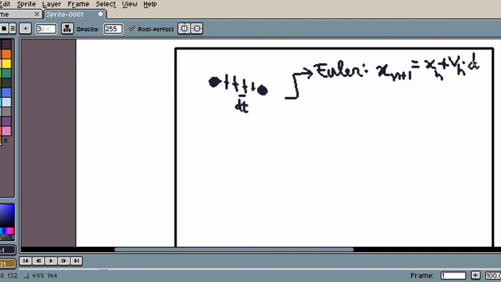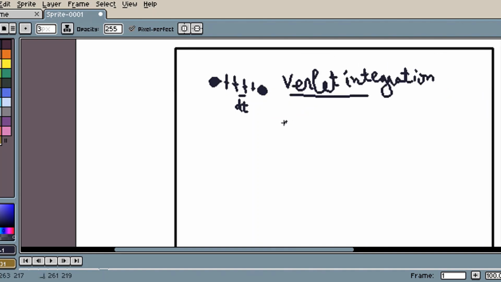But we're not going to be using this because let's just say that we don't know how to compute the speed, and basically we don't have a fixed speed because our speed in the example we'll be doing depends on the previous position and the current position. So here in Verlet integration we have two positions basically: the old position x n minus 1 and the current position x n. And we need to figure out what the next position x n plus 1 will be.